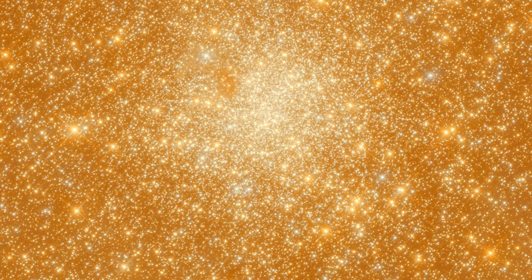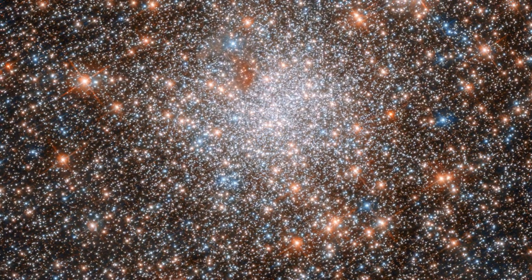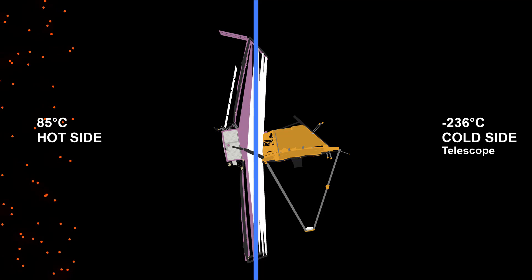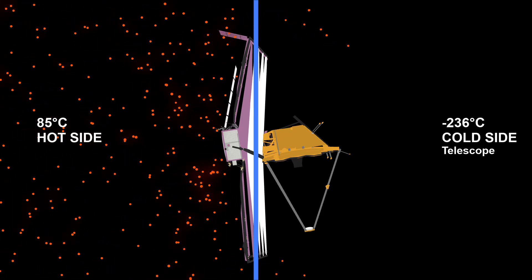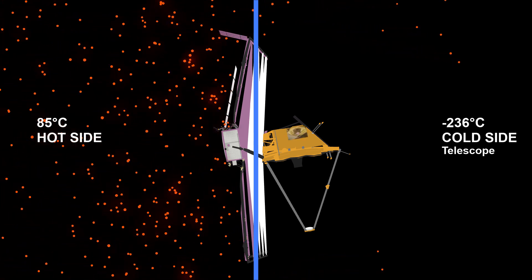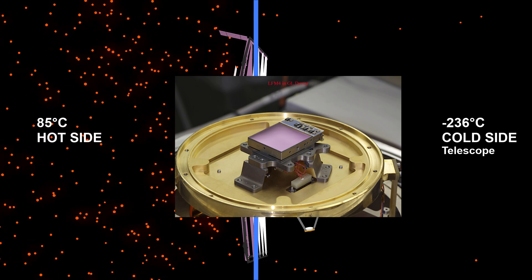Most of the objects that it will be studying — objects such as distant galaxies and stars — will be very faint. This means that any stray infrared radiation that the imaging sensor receives will add noise to the observation data. Heat generates a lot of infrared radiation, and for this reason the thermal control system of James Webb has to be pretty advanced. The near-infrared sensor has to operate at minus 236 degrees Celsius.